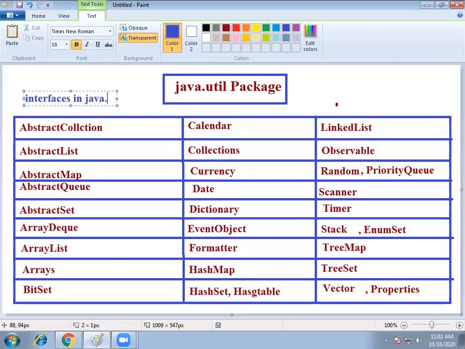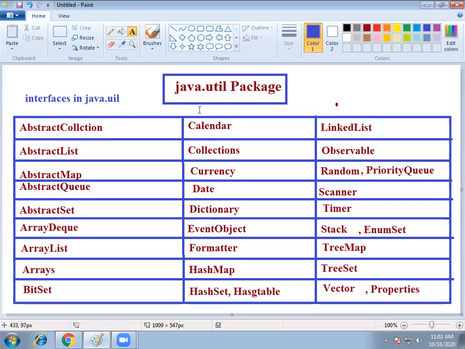Interfaces in java.util package. So now please keep the table as it is.